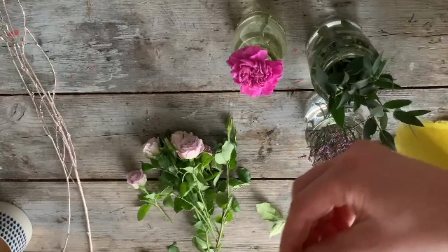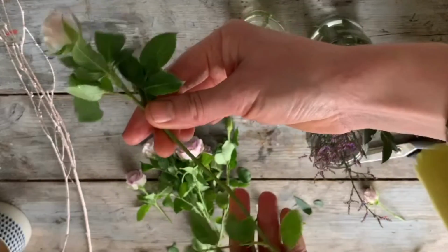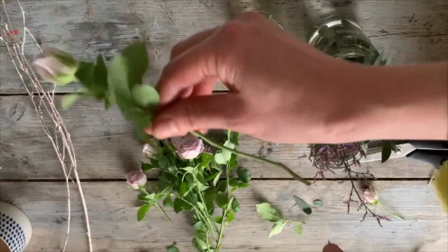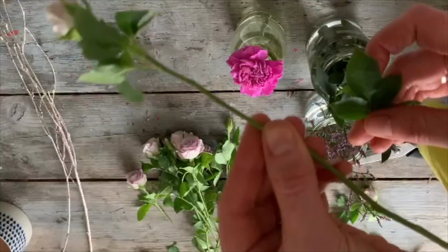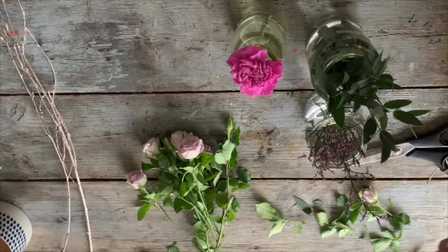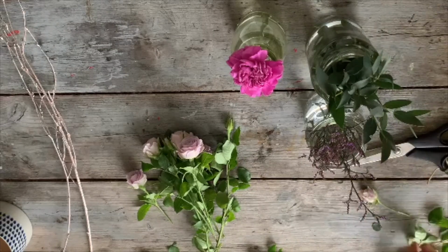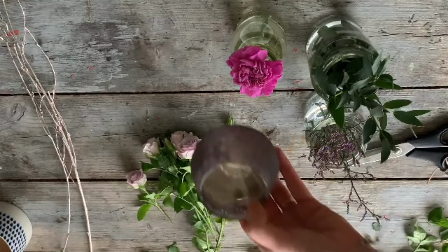Now, whatever is your main hero flower for your arrangement, you need to do the same as with the foliage and strip the stems of leaves that may sit in the water that you'll be arranging in. These are liable to rot over the week that you have your flowers, and build up bacteria and stop the flower from absorbing water as efficiently as possible, which can cause them to wilt and not bloom fully. So you want your flowers to be able to open in your arrangement, last and look the best that they can possibly look. So it's really important to get this stage right so you're ready to arrange.